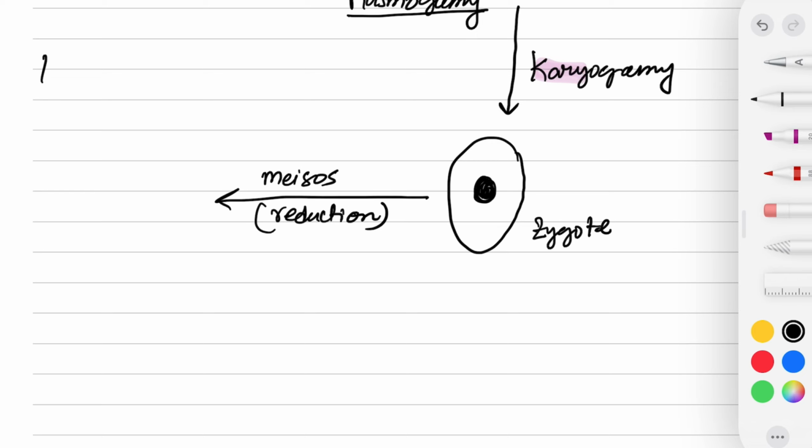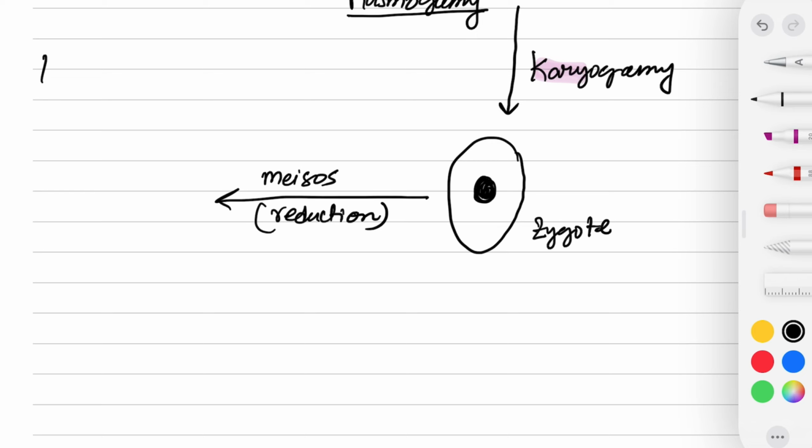Now, here the most important is meiosis, that is zygotic meiosis. Normally, you will come to know in your later phase that the zygote, most of the time, undergoes mitosis. Mitosis means the chromosome number remains the same. If the zygote is diploid, then after mitosis it will produce cells that are also diploid. But in certain cases, the zygote undergoes meiosis, meaning the chromosome number converts from diploid into haploid. So zygotic meiosis is a classical example of kingdom fungi.